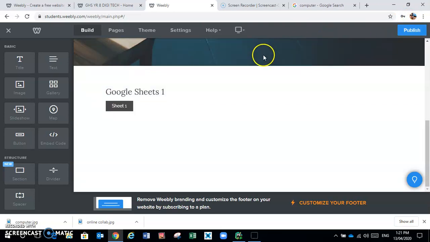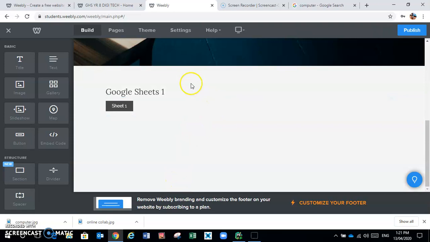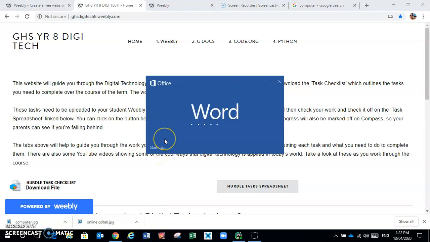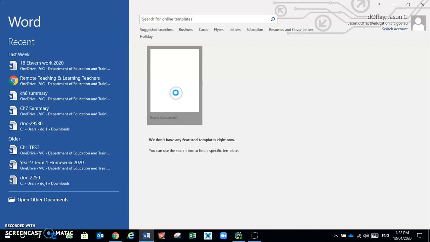All right. If you have any trouble at all, please don't be afraid to get in touch with me. You can do that through Compass. Or I'll just write it up on the screen for you now, my email account. If you just want to get a pen out, do this the old-fashioned way. It's taking its time to load up.